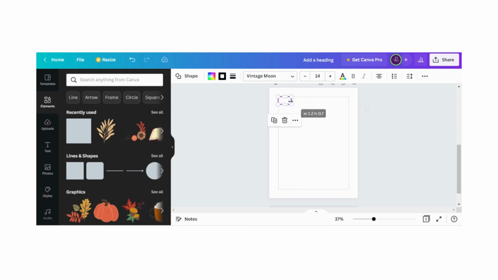I think I'm going to keep this first page real simple because, like I said, I want to get at least 30 spots on a page. Let's see how many I can get on here.